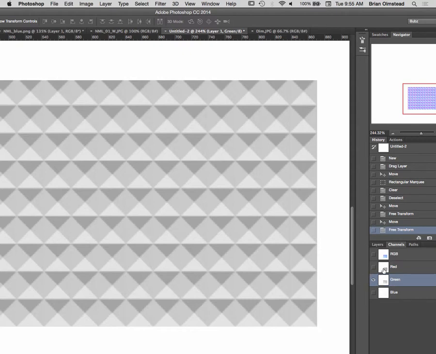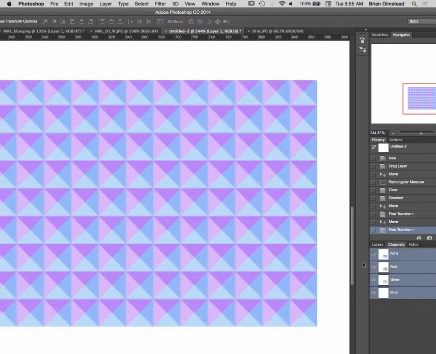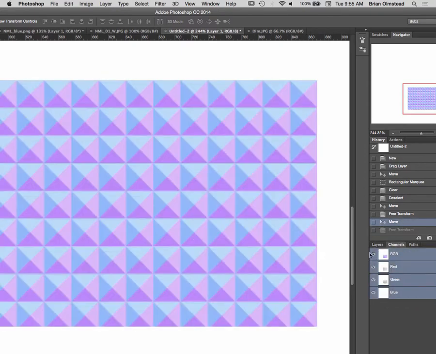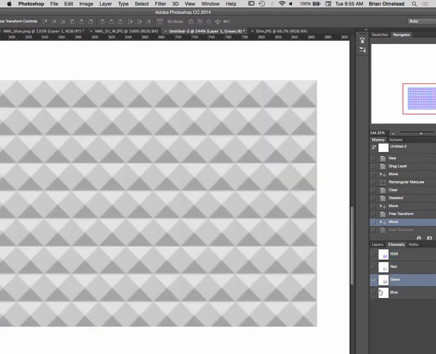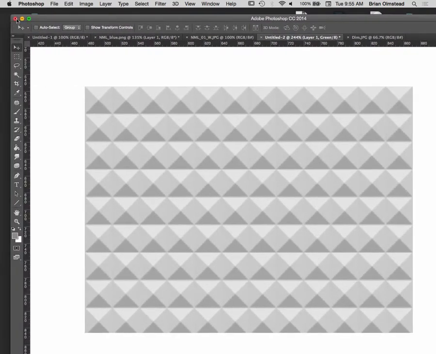So looking at these any ways individually, if you can't tell by looking at the RGB which way is up and down, normally the cyan color is the top, and the dark purple, darker areas are going to be the bottom. But if you have trouble figuring out that, if you go to channels and just click the green channel, it'll be a black and white image that sometimes is easier to read than looking at all the colors combined.